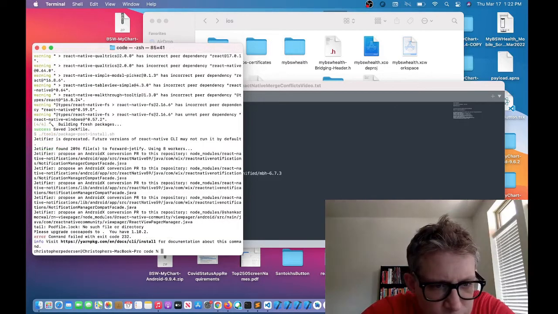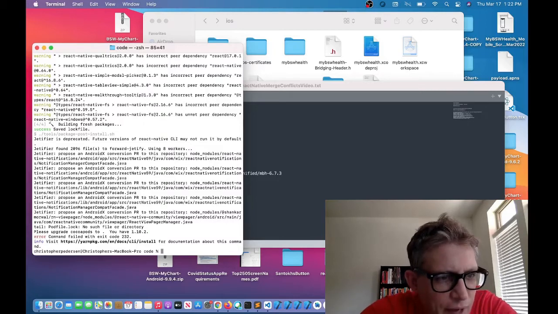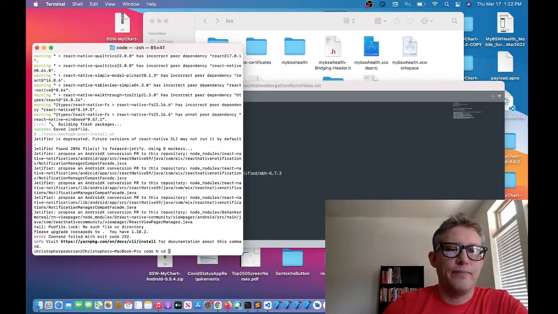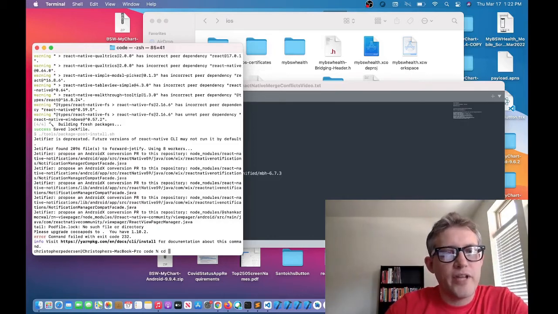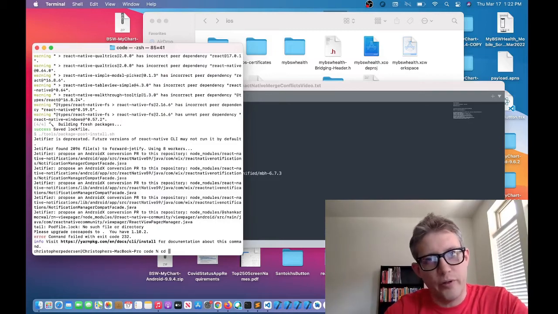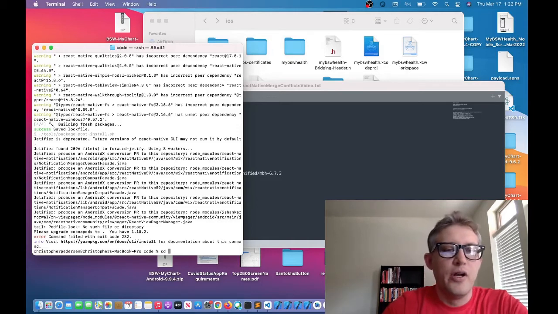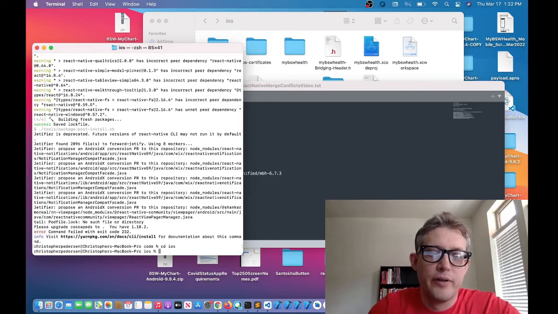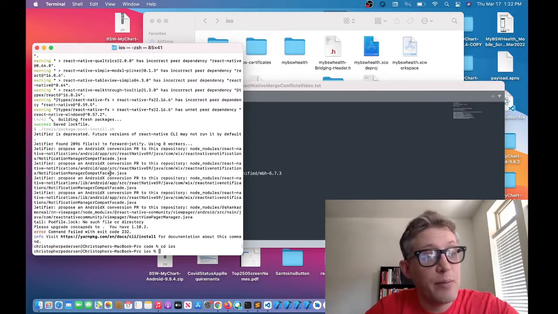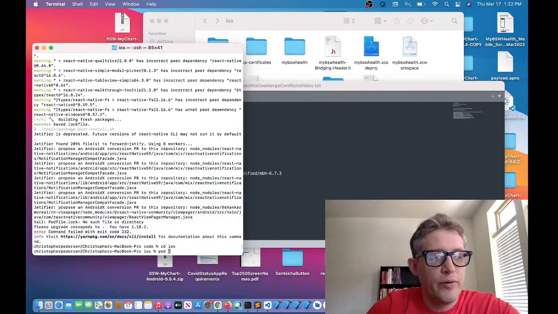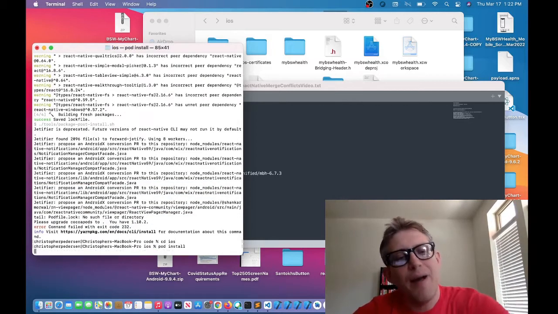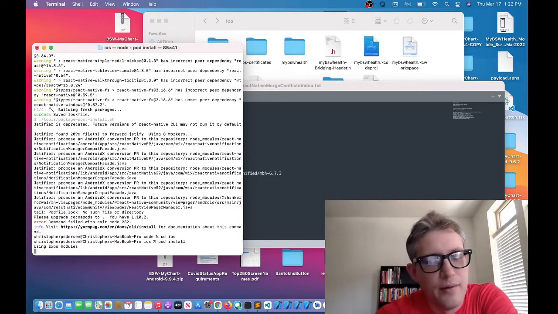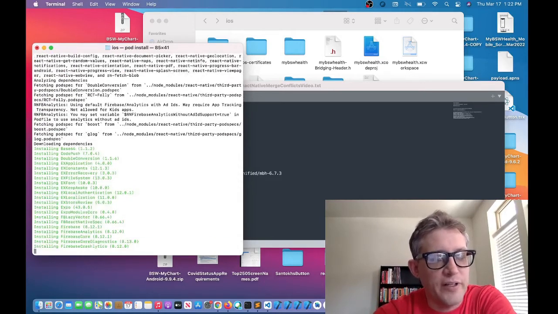Uh-oh. Podfile.lock, no such file or directory. Okay. I thought that in the organization I work for, when you run yarn install, there's some script in there that will run pod install too. If you use npm and you don't have a script like that, you'll have to go in here to the iOS directory and run pod install. It looks like I'm going to have to do that anyway because of this error. But we'll do pod install, and it might get upset and say something about pod install --repo-update or something like that. We'll see here.